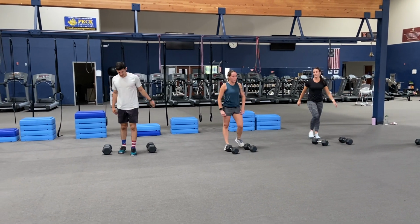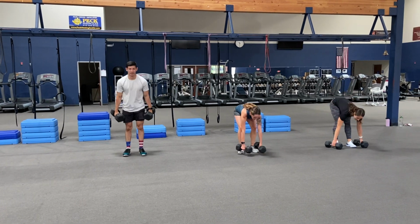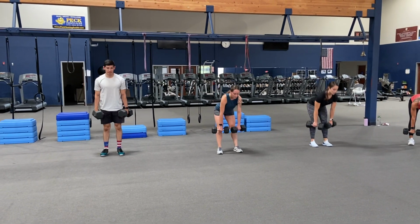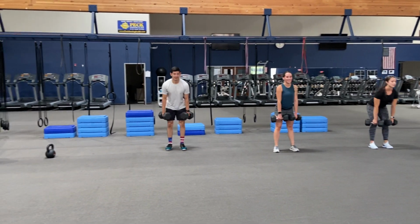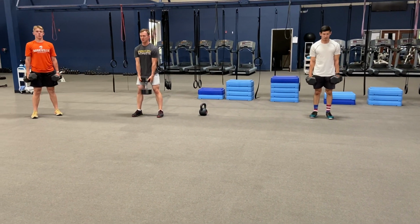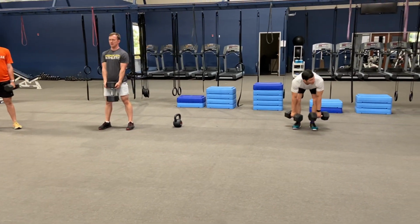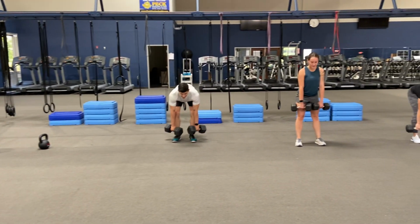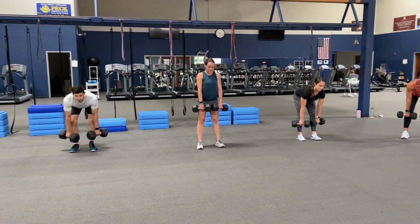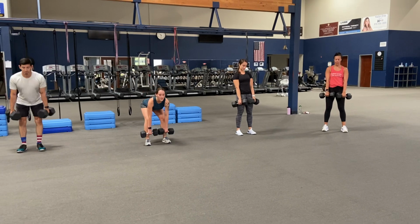Good job. You have a minute to get those 10 RDLs. 1 minute. Ready, set, and go. Back flat, butt goes back. Feel the hamstrings working. Weight back on the heels.